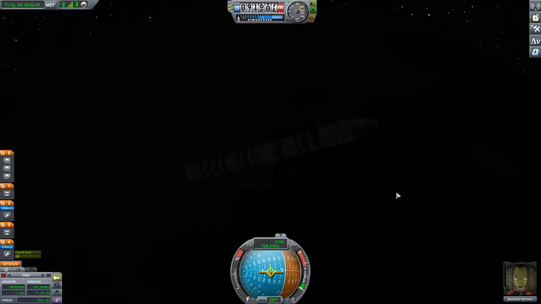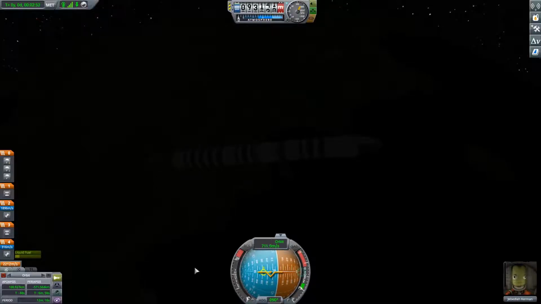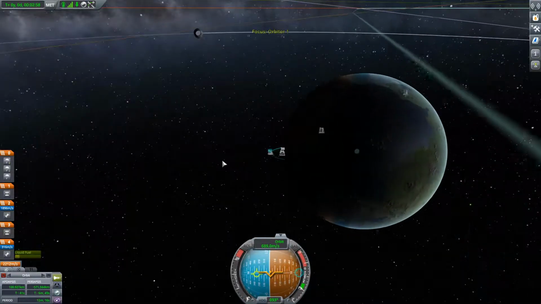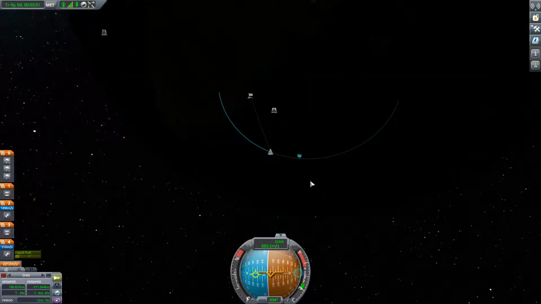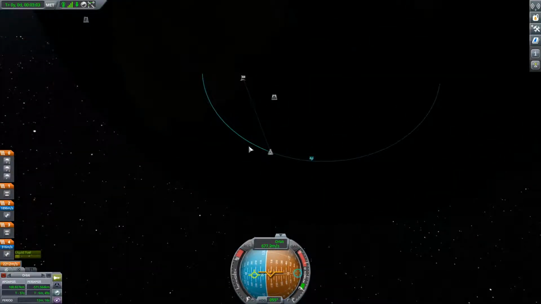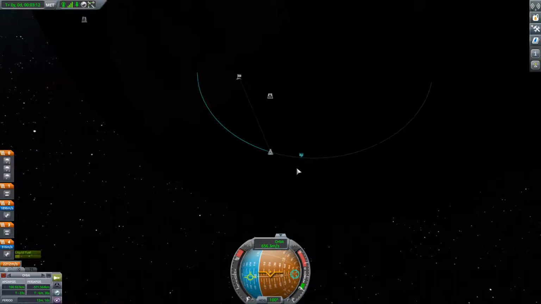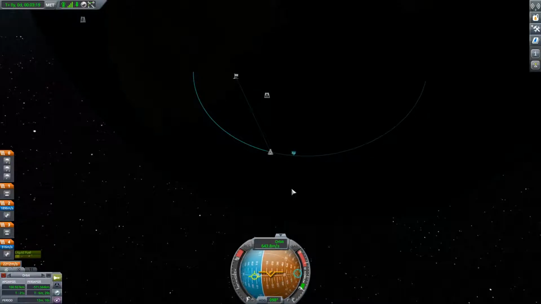I want to slowly tilt this craft over. We can see that we are about 50 seconds away from our apoapsis. Now if we look at the map, you press M to go into map mode. What you want to do for the best fuel efficiency is burn close to your apoapsis. You don't want to ever pass your apoapsis. You just want to burn close to it, and that will save you as much fuel as possible. It'll make the burn more fuel efficient, so you're not wasting so much extra fuel.